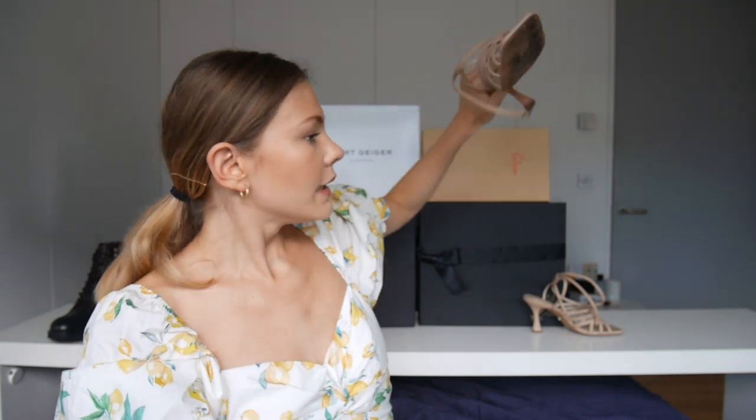Then I think let's go with these little sandals that you might have already seen in my video about the t-shirts, because I styled the t-shirts with the shoes and that was the first time I kind of got them out of the box. They still had the stickers on them but as you can see I have already worn them. I took them to New York with me and oh my god, this is such a comfortable pair of shoes. Considering how many straps they have they are really comfortable and they don't hurt. Because I have had a few strappy shoes in the past that just dig into your feet so much at the front with the straps, but these are amazing. I really like the color — they literally go with everything. I've worn them with jeans, I've worn them with dresses. You can dress them up but you can also dress them down. I really like the square sort of toe.